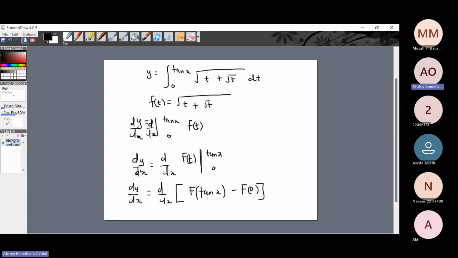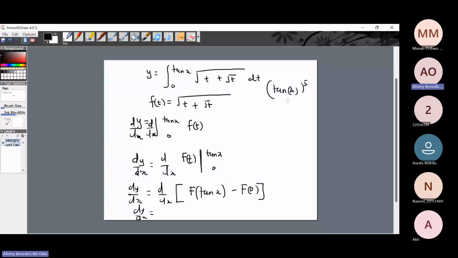So we get dy dx is equal to, now take note of this. We are going to use the chain rule. Now what does the chain rule say? Let me use a similar example so that it becomes clearer. So let's say we have tan x, and everything to the power 5. Let me try and write the formula for the chain rule. No, I don't think I remember. So let's use this example.